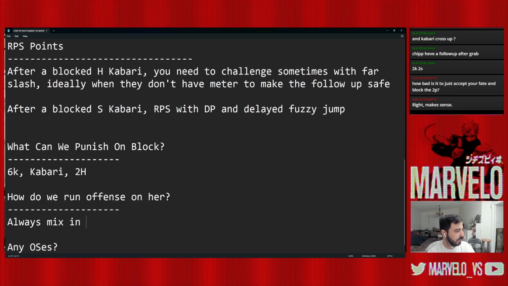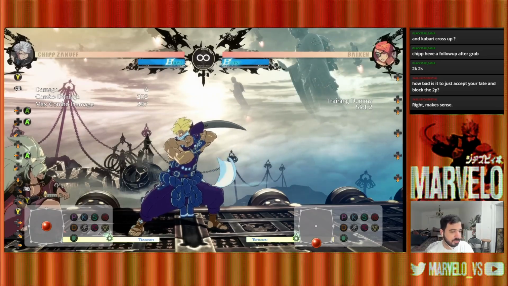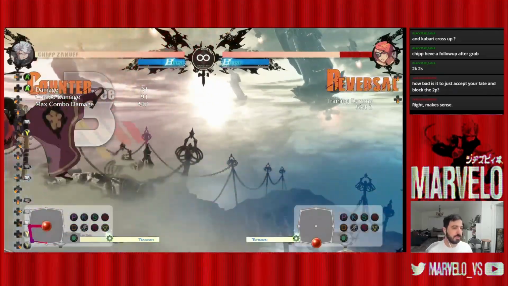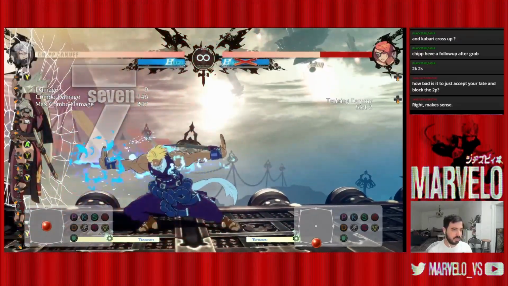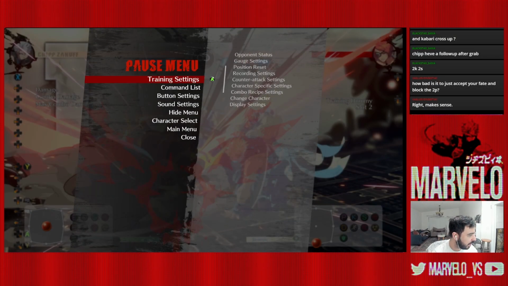Always mix in Gamma Blades, Alpha Blades, Command Grabs, and delayed meaties into your offense. Meaning, you want to bait, you want to make sure that if they do a parry, it gets hit, because those moves are immune to parry. So I like to 2S2H command grab, or 2S2H. You want to play the RPS. And if they get hit by a Gamma Blade, it could hurt, right? Just like that. Easy. Okay.